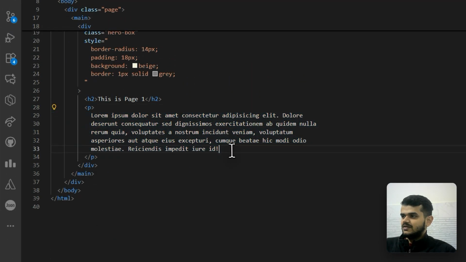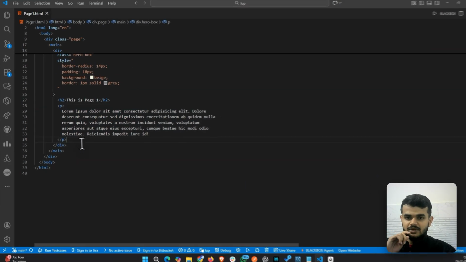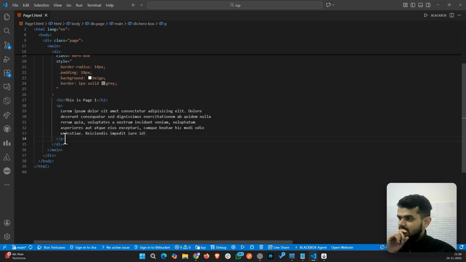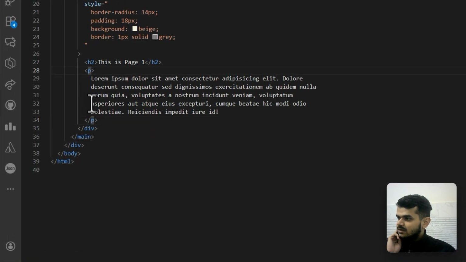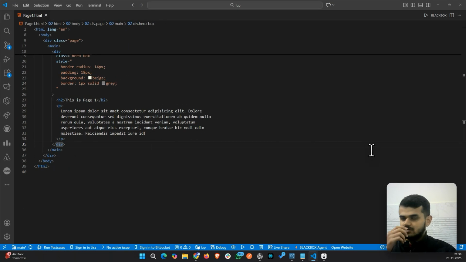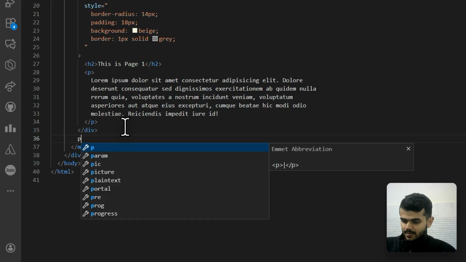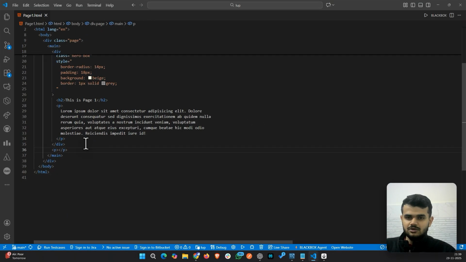Yes, so once we have both the lorem text, and apart from this, once we come out of this div, we can also give it some inference that without JS we are doing it. So something of that sort if you want to.